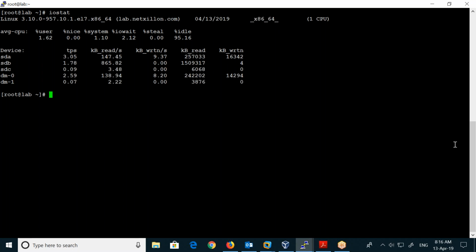For example, one good way of testing is, let's say I'm sitting on my virtual machine. So this is the tool which we used to use when we were actually working on bare metal machines, and at that time we could control the hardware and lay out its geometry, the disk geometry, right? Which we don't need to do anymore, because they are optimized in a way which is good enough for the kind of work we do, and the technology has improved a lot. We don't need to play around with that.